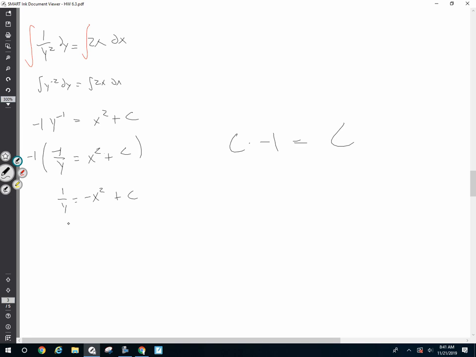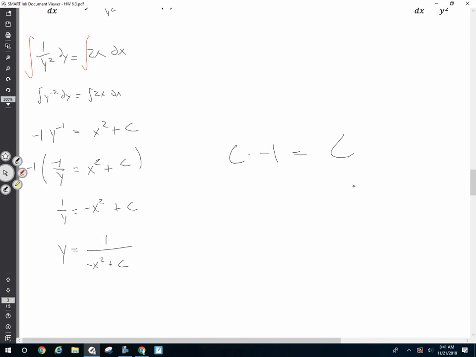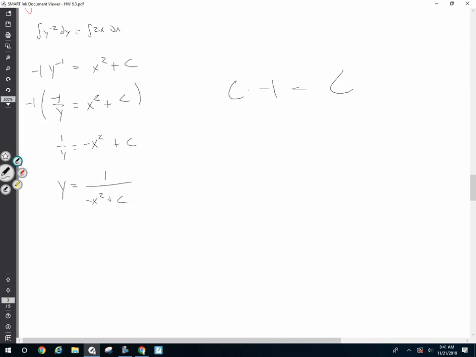All right, next thing I'm going to do, I like to flip both sides. Just take the reciprocal of both sides. Put y over 1, put 1 over all this stuff on the right side. You got the initial condition 1, 4, so 4 is equal to 1 over. So this is important. It's not negative 1 being squared. It's 1 being squared that's taking a negative sign to it. So make sure we are comfortable with that.